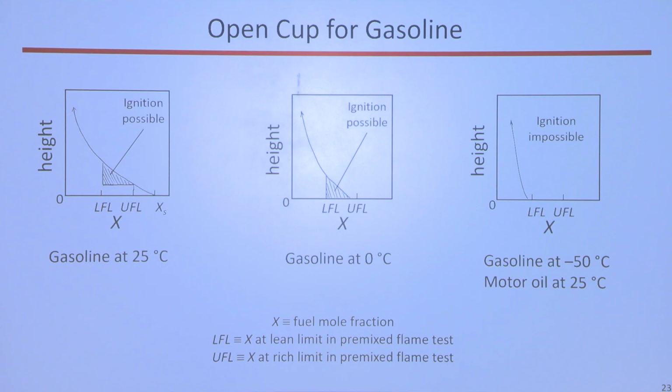But if you move a few millimeters above the pool, that concentration decreases, you pass the upper flammability limit, and you have that region that I shaded there where ignition is possible. And then if you go, say, 100 millimeters above the pool, it's too lean to ignite. But at 0 degrees C in gasoline, you can have an ignition possible close to the surface and out to some other distance. So this is, in a couple of sketches, what the cup burner test is doing, changing the temperature and moving the concentrations around to pass the lower flammability limit and upper flammability limit.